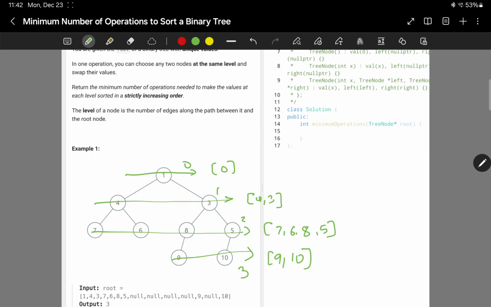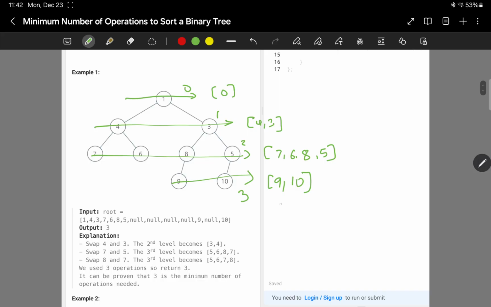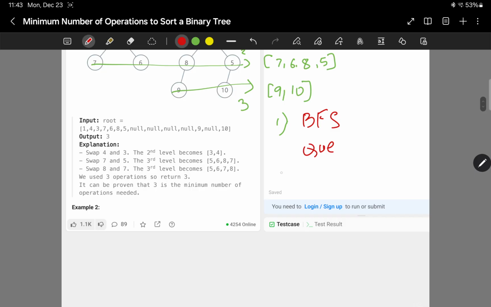So the problem has two parts. First we need to do BFS, or breadth first search. That is where we use the queue data structure.